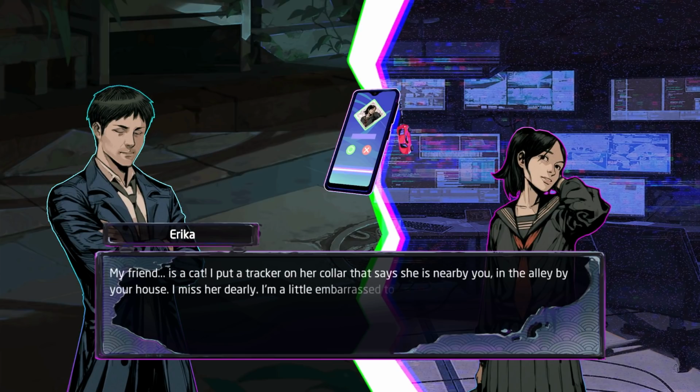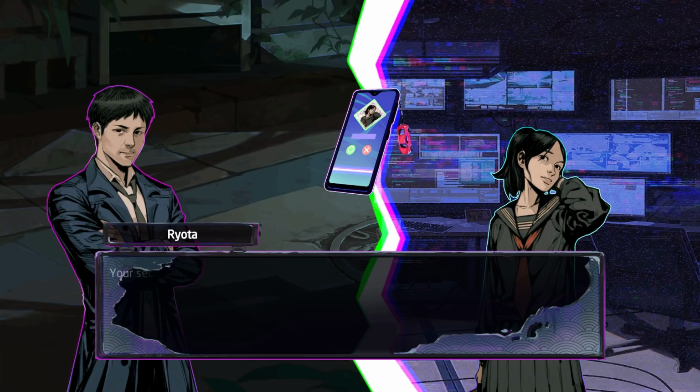My friend is a cat. I put a tracker on her collar that says she is nearby to you, in the alleyway by your house. I miss her dearly. I'm a little embarrassed to admit it, but some of my best friends are animals. Your secret is safe with me. What does she look like?